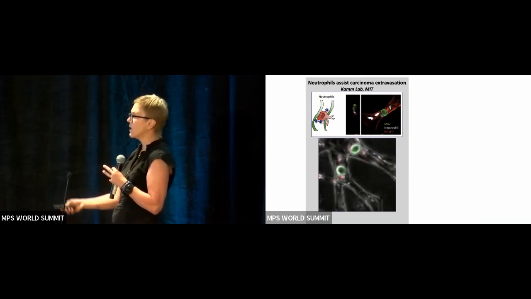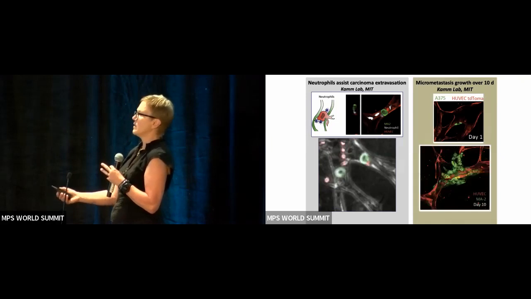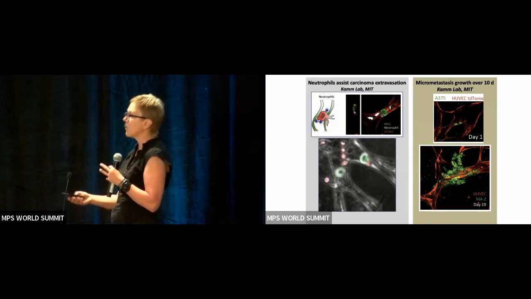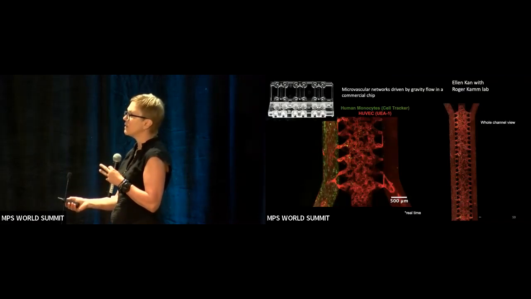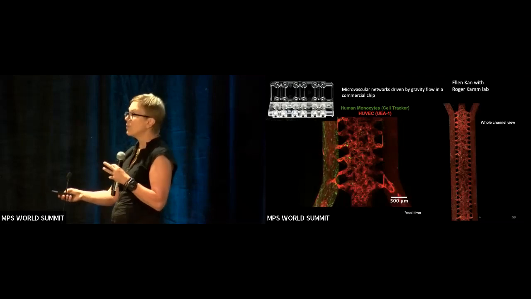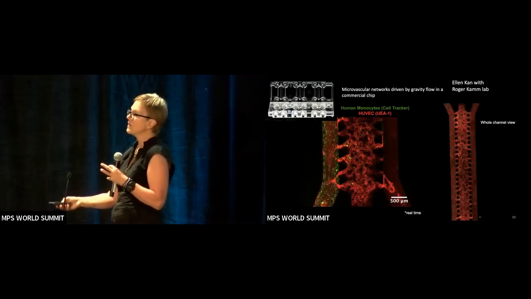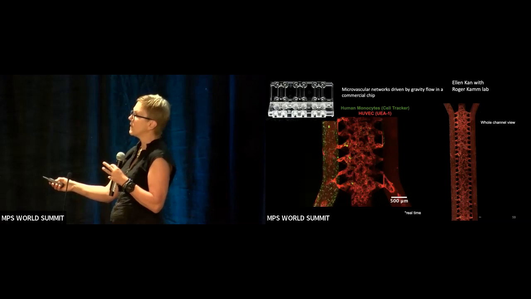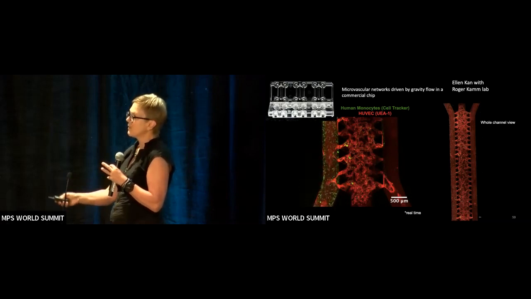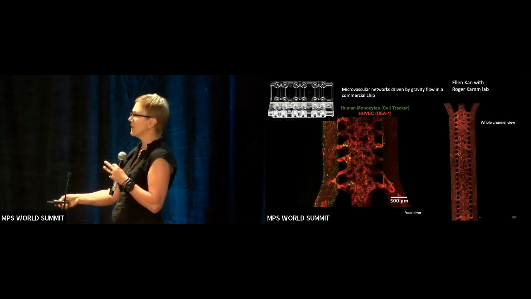So the tumor cells here in green, neutrophils are helping them move out. Once they move out into that space, you can watch them grow because these are devices you can do imaging in. And he has commercialized these devices. The AIM chips are available, and a lot of people use them. Their website is pretty helpful. And this is our student, Ellen Kahn, who gave a talk on Wednesday morning on how she's adapting some of these approaches to the endometrial models under our tissue chips U01. And this was her first attempt to recapitulate things that have been done in Roger's lab, building the vessels in the AIM chips and flowing monocytes through them.